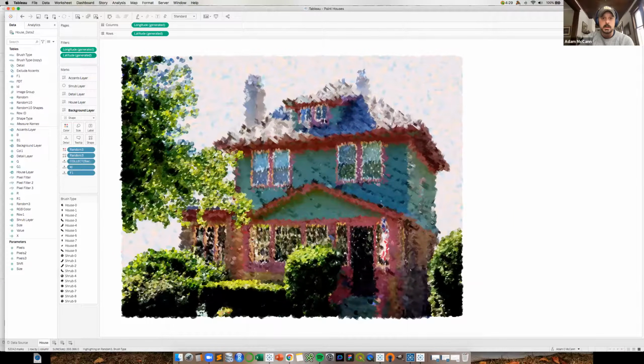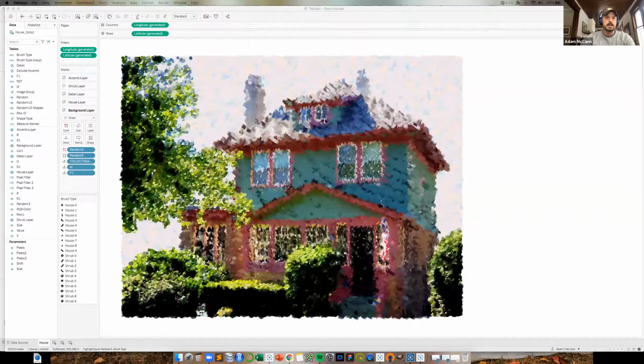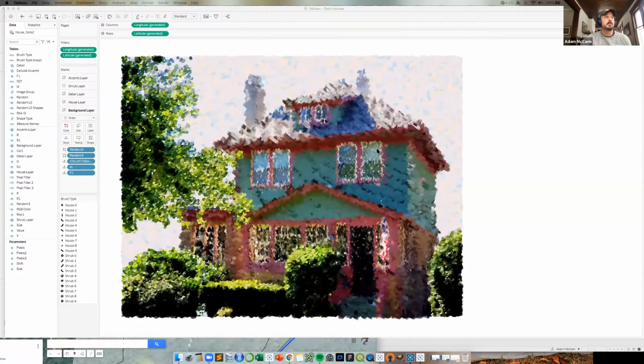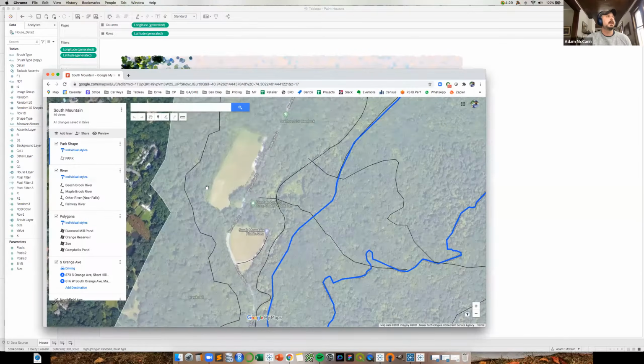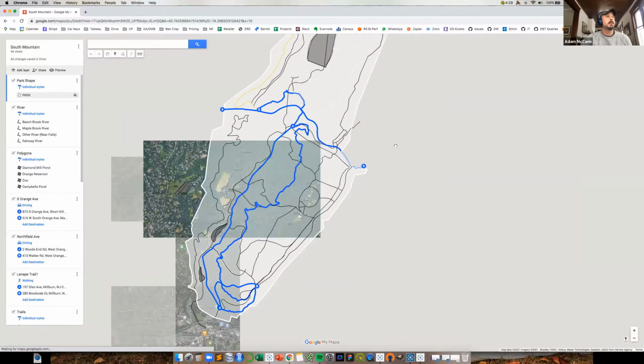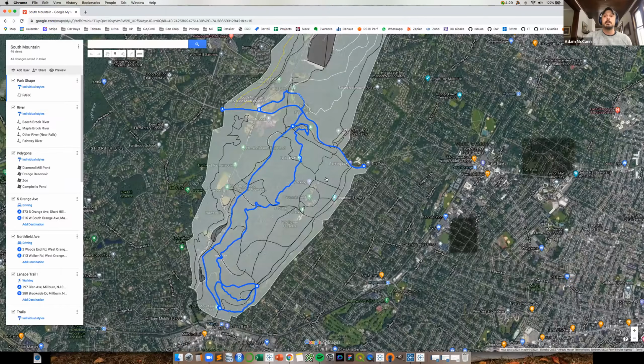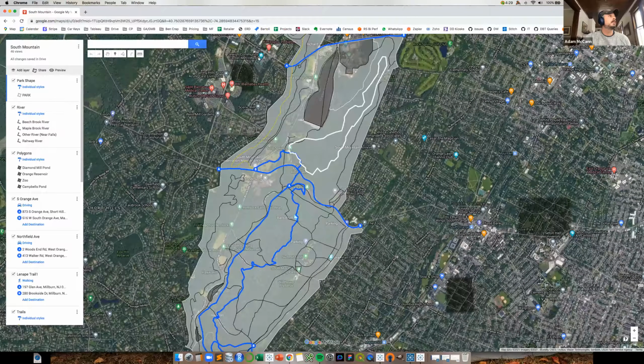Where do you get data sets specifically? Where did you get the data for your park trail demo? I made that in Google Maps, and then I brought it over into QGIS to do the processing, really just to convert the points from a shapefile to a CSV file. This is what I made in Google Maps using the My Maps function. I created all the layers and the trails, and then I exported them as KML files. You can export as a KML file, then convert the KML to a shape, a shape to a vertex, and a vertex to a CSV. Very simple, but I'll include a walkthrough on my website.